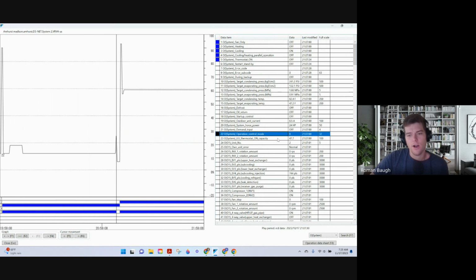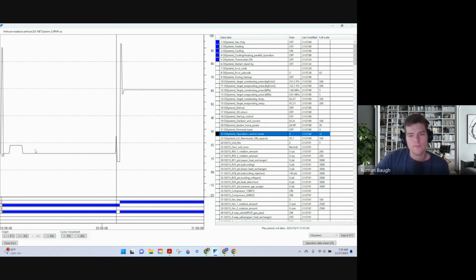This is what we call operation control mode. Operation control mode has been present for VRV3, VRV4, VRVX, Aurora, and Amirion. This number is not going anywhere. What is operation control mode? Sure, Roman, it's another squiggly line on Service Checker that now I have to understand in the background of 8 other data set points that are being plotted.